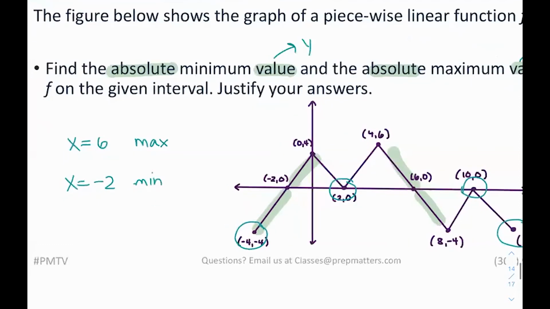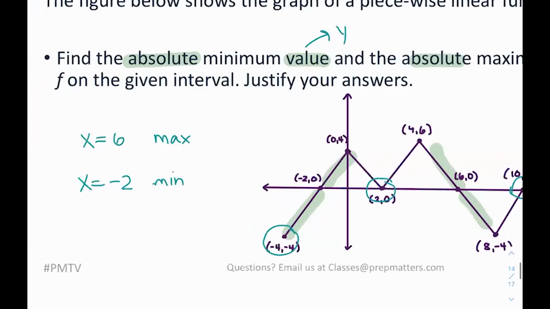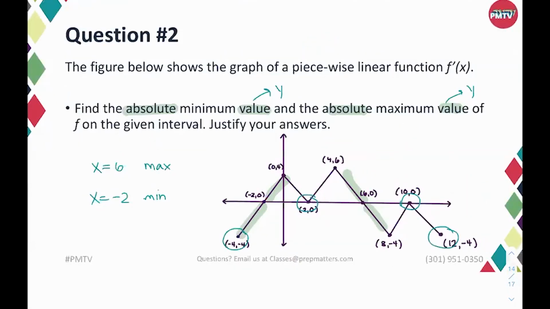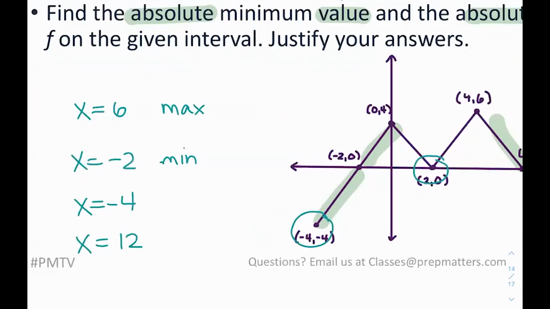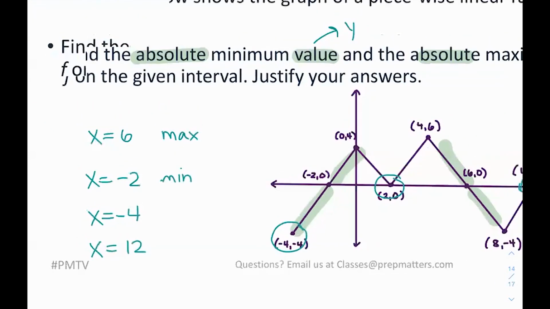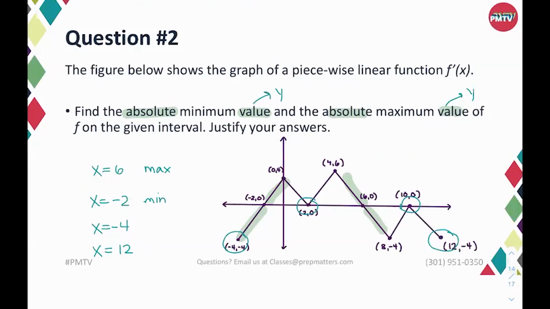So we're kind of at a standstill for this point of the question until we throw integration in, but what we would actually do is look at x equals 6, x equals -2, and the two endpoints, x equals -4 and x equals positive 12. And we would evaluate all of the function values for those 4 points. So we would find f of 6, f of -2, f of -4, and f of 12. And that part is the part that would require integration.